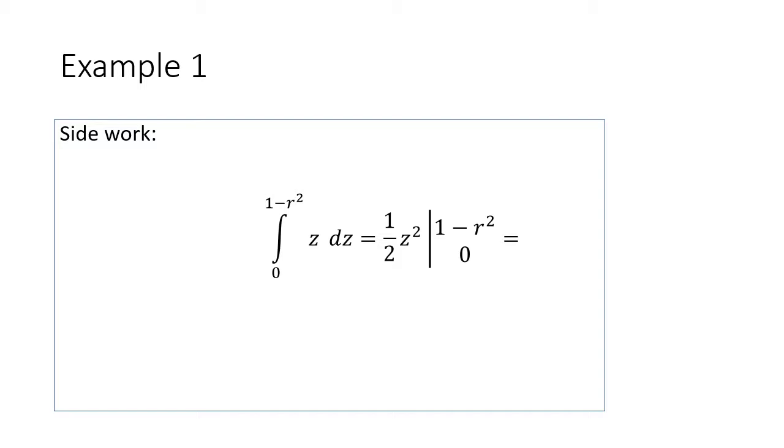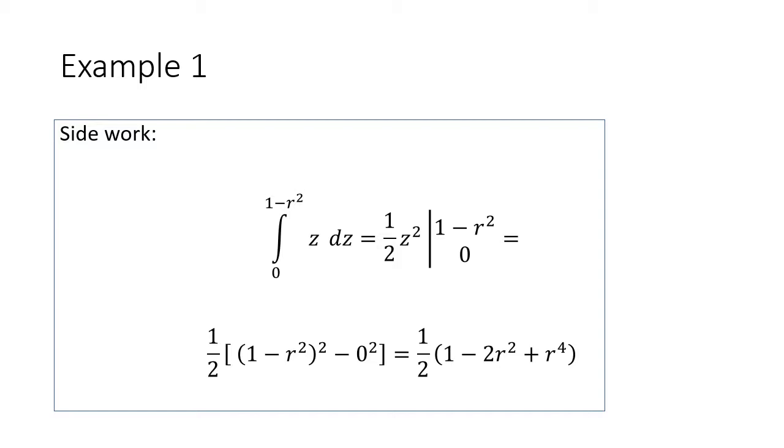I'm evaluating now from 0 to the quantity 1 minus r squared, which means you need to be really, really careful. Even though we're in Calculus 3, I've seen this mistake a couple of times. When we plug in our bounds, and I plug in that bound 1 minus r squared, it is that entire quantity. You must expand that with the binomial theorem, or expand it by longhand. But if you're in Calc 3, you should know the binomial theorem, and you should be able to apply it correctly and hopefully without mistake.